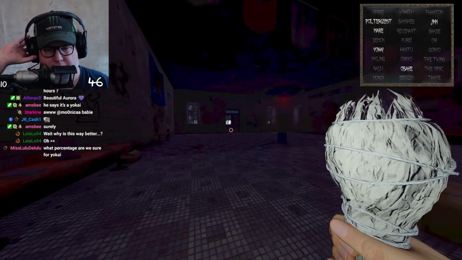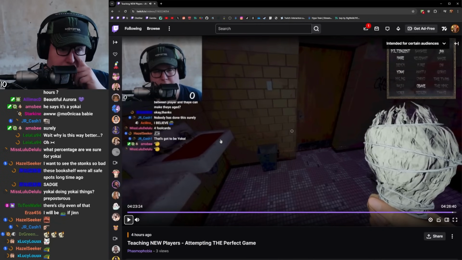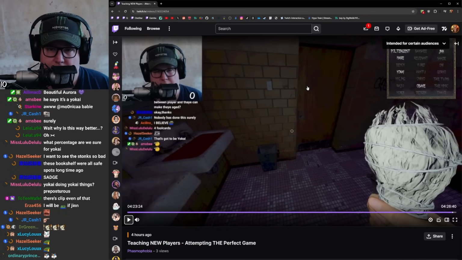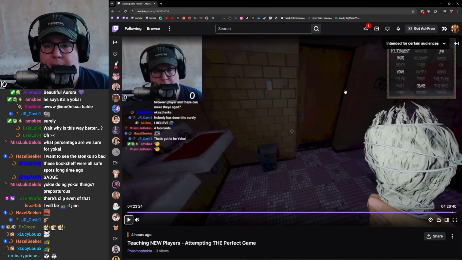What percentage are we sure for yokai? We can check the VOD. This hunt, note how I used the radio while the ghost was in the hallway, and then it opens this door. But look at the trajectory. It's going to the right still. It's not walking my way because it didn't hear my radio.